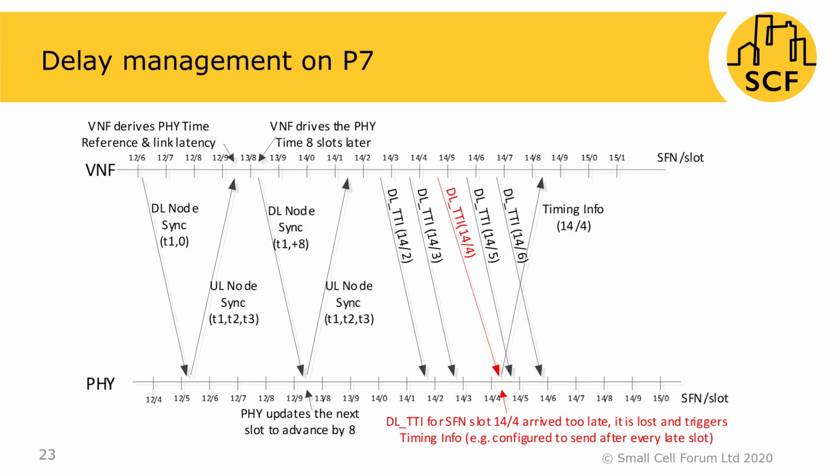Upon receiving the downlink node sync message, the FI records the receiving time as timestamp T2, and it reports T1, T2, and also T3, which is the sending time from the FI of the uplink node sync. It reports these 3 timestamps in the uplink node sync message back to the VNF. So at this point, the VNF has all the information needed to compute the latency.